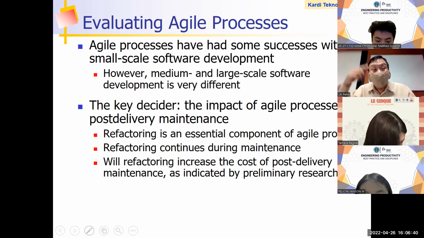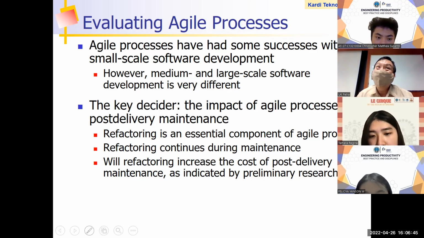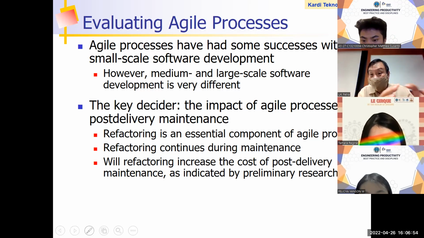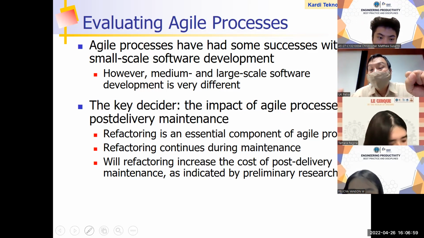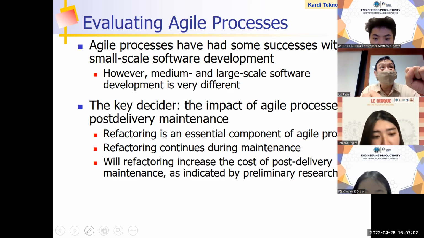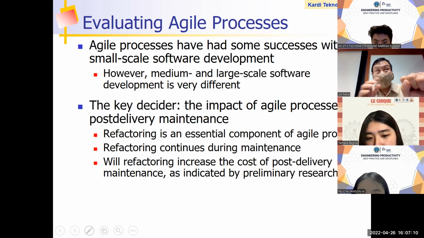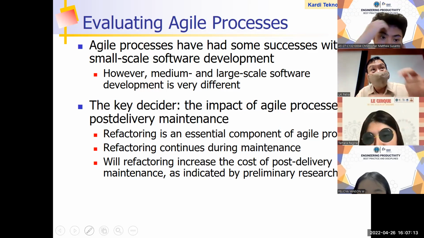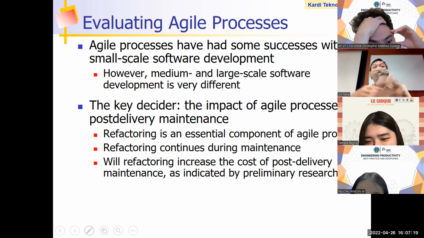But you cannot do refactoring unless you have automatic testing. Why? Because when you do refactoring, it means you change something in your code. After you change, you test again. You run the unit test, you run the acceptance test, you run the integration test. So the testing is something you do again and again. Every time you make a change in the code, you do automatic testing.